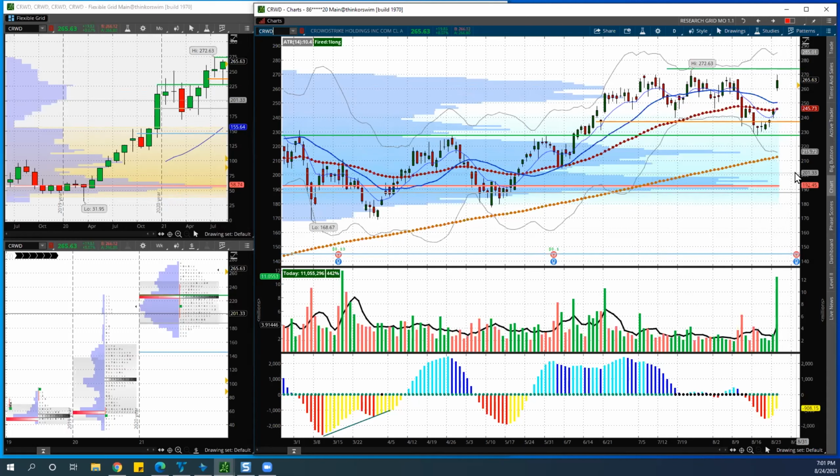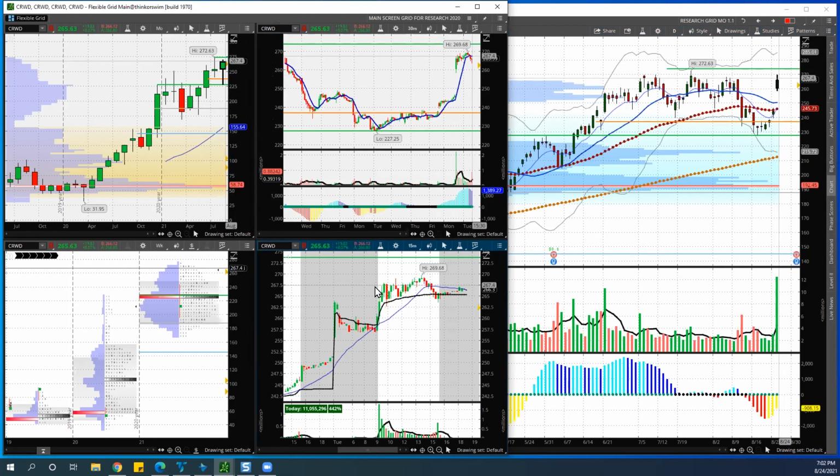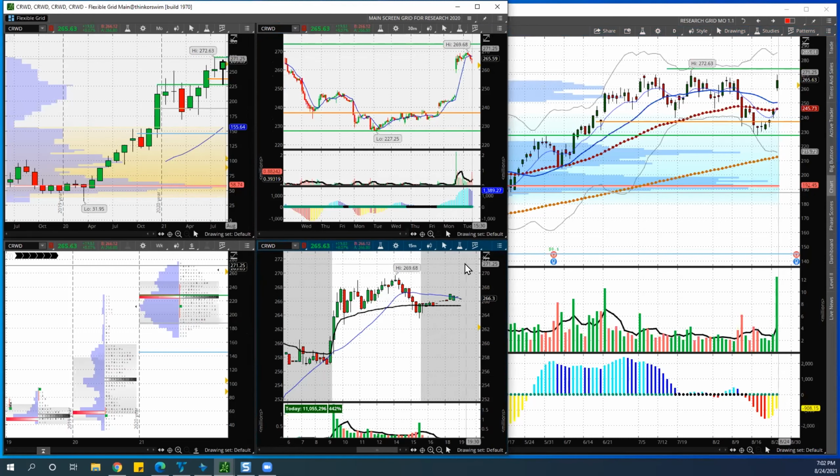So what we have, this is a range, and they gap it up pretty much to resistance. So this is a good watch, as long as we start to continue higher. So over 272.63, CRWD, that's a play. That's where I have my green line. Now, can you play it as a second day play over 270? Absolutely. If tomorrow we see it over 270, we can take it 270 over 272. Once you go over 272, we go to the next target. So momo for 270 over 272.63, that's the daily chart.